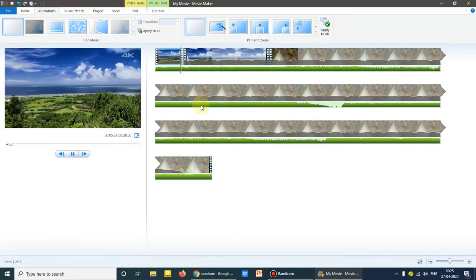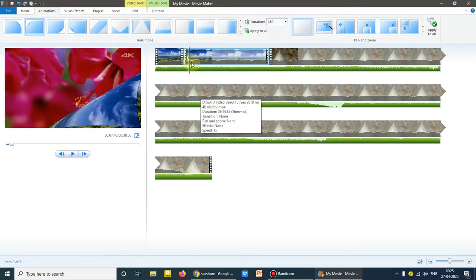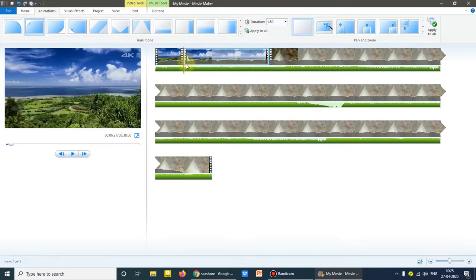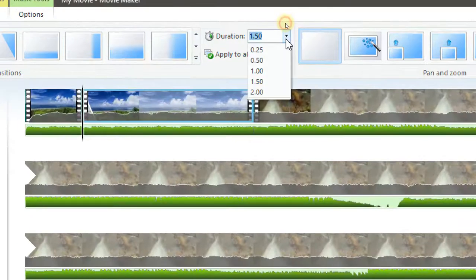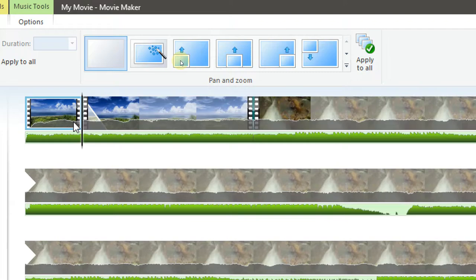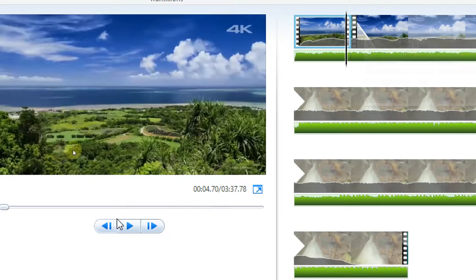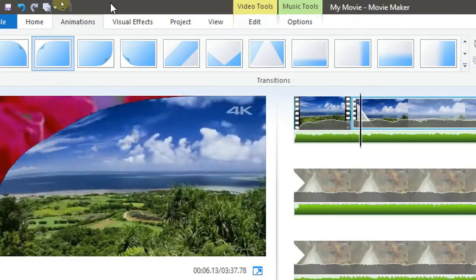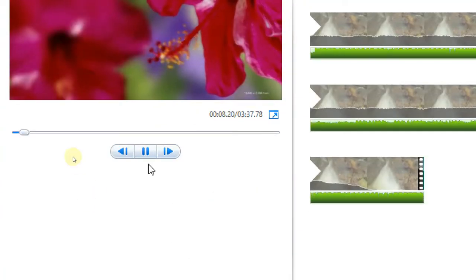So just say this transition, and if you want to increase the duration of your transition from here, you could do. Know very well, if you're not satisfied with this time, 2 seconds, you can manually make it to 5 seconds. And then if I click on playing this video, you could see how it looks.